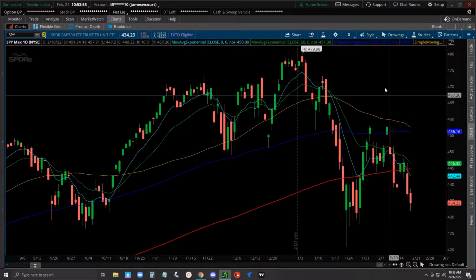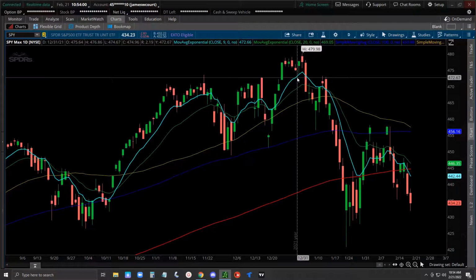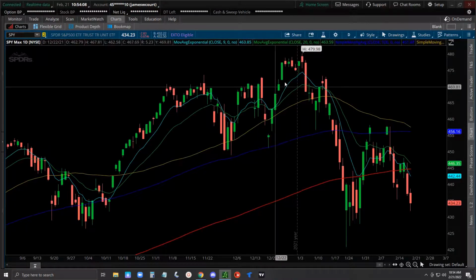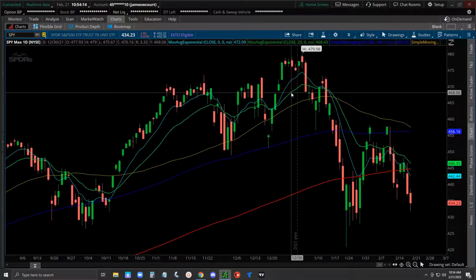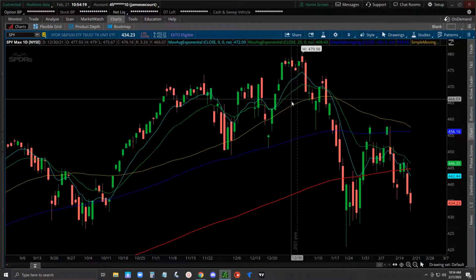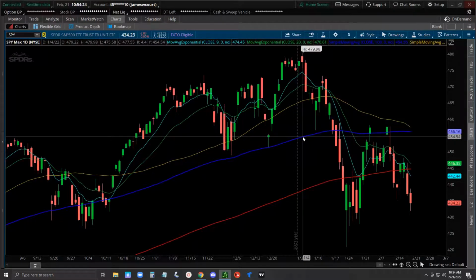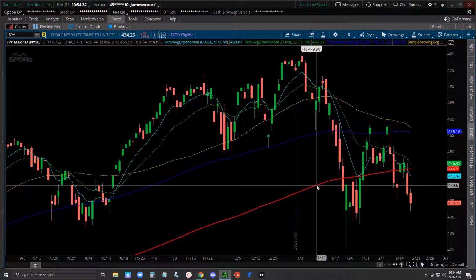Okay, so here's the stack up that we talked about in the first video. The aqua colored line is the 9-period moving average, and this is a daily chart, so this is averaging the last 9 days. Each candle represents 1 day of trading. The green line is the 20-period moving average. The orange line is the 50. The blue line, I don't think we had in the first video, but it is the 100-day moving average. And then the red line is the 200-day.